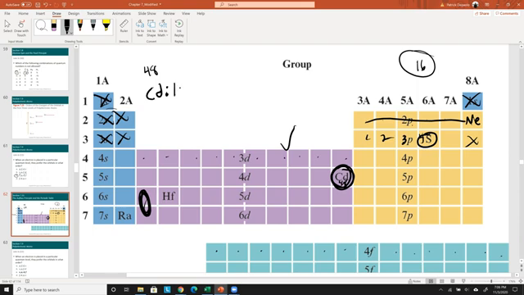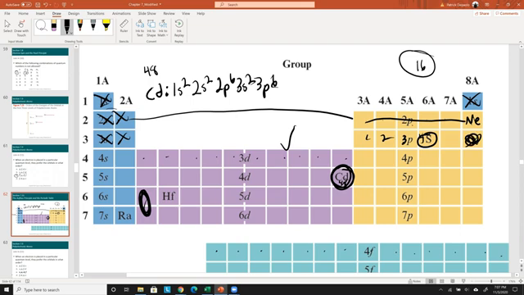1s2, 2s2. Go across, going all the way through 2p. We're not going to stop reading the periodic table and writing stuff down until we get to our target element, which is cadmium. So 2p6, we're at neon. Then 3s2. Keep going, keep going. 3p6. We're right here now.